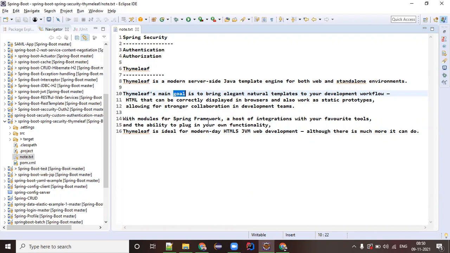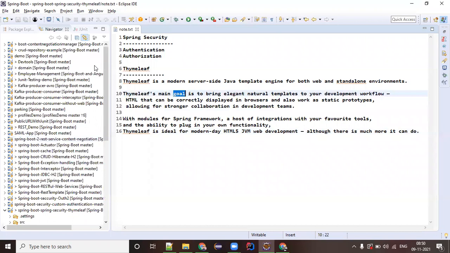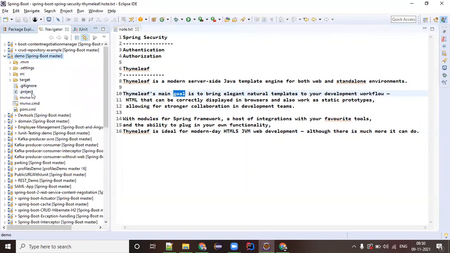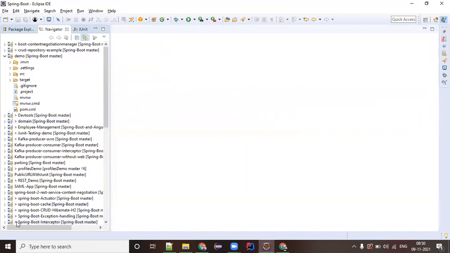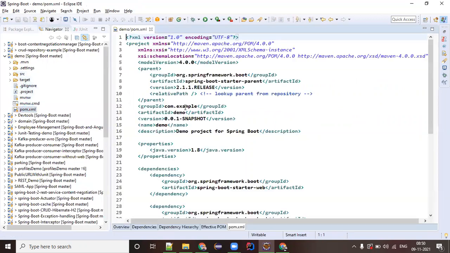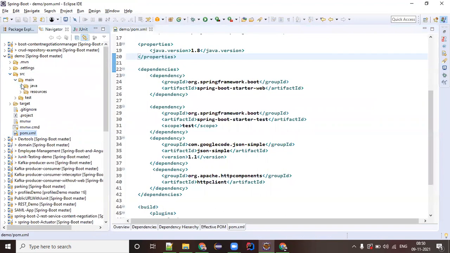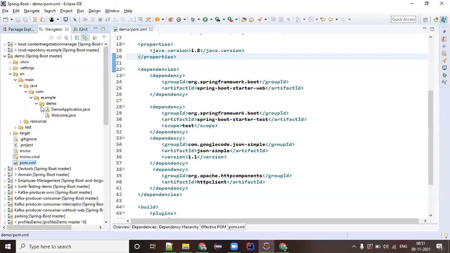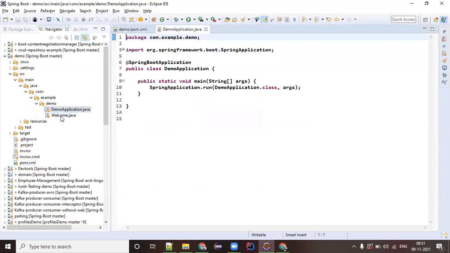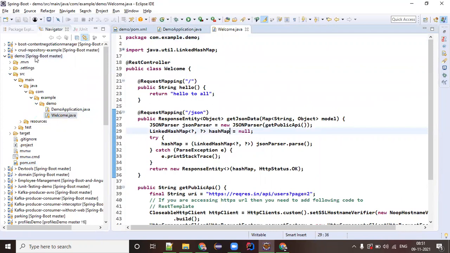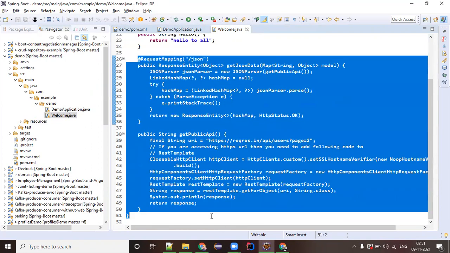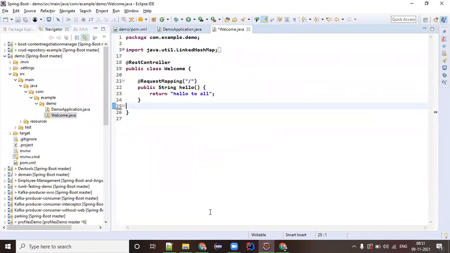Simple. Now, if you are in Spring Boot, it's very simple to enable the security. You know how? Any application, in fact the Hello World application also. What you need to do is go to the pom.xml file and add the dependency. Right now, let me run this application. It's just a Hello World application, and see how the Spring Boot people have made our life so easy. I'm not going to talk about everything this has, but it's very simple, just having the request mapping slash and hello to all.